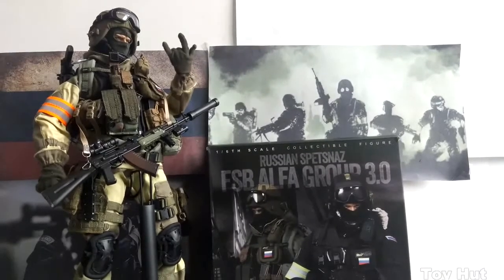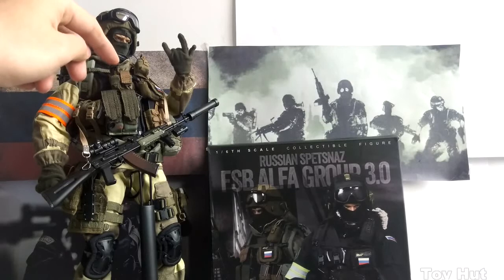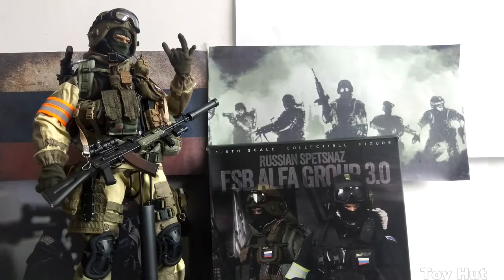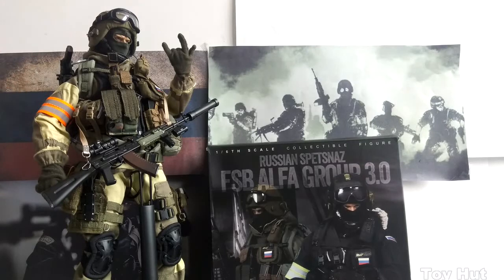This toy has minor painting issues as I mentioned before. I hope SuperMC can minimize them in the future. Also the pistol magazines are a bit long for the pouches so they cannot close, but I think this is okay. I personally love the grenade launcher — it's really amazing — and all these pouches fit the Gorka pretty well. The whole figure gives us a sense of a well-organized, cool, and solidly tough Russian soldier. I love it.